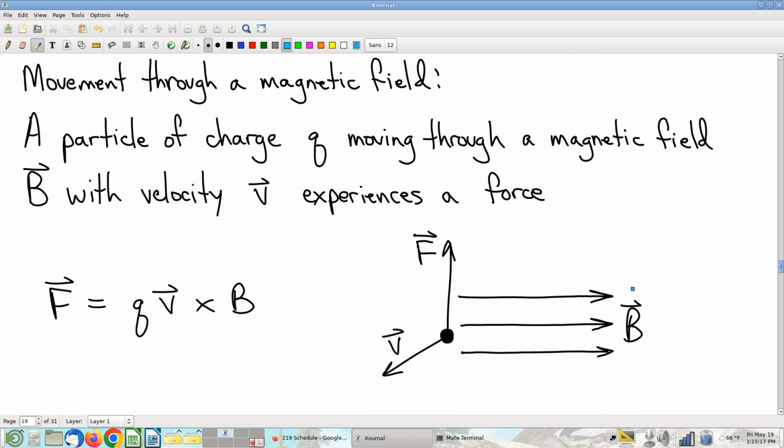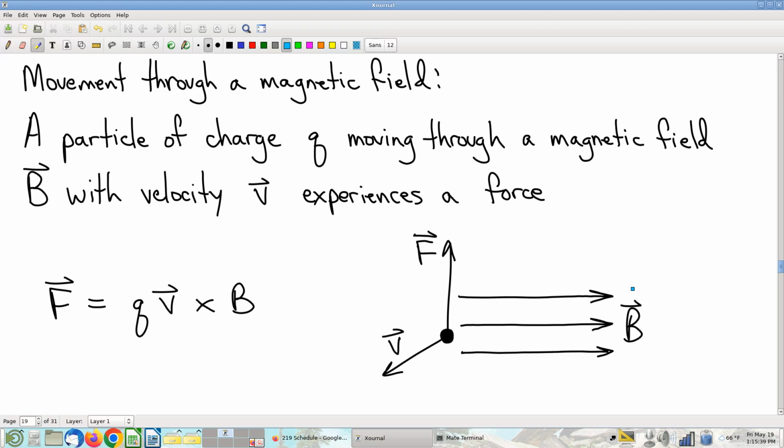Then there's a magnetic field example. This is weird. Magnetic fields are strange. By the way, don't ask me why this is true. Nobody knows why. This is just empirically that, right? We know that it's true. Nobody knows why it's true, right? But here's the thing. It just happens to be.